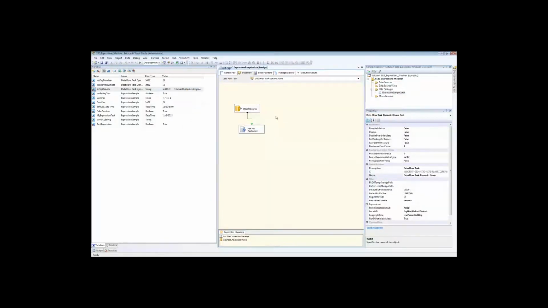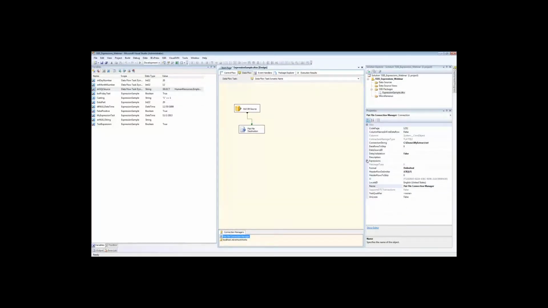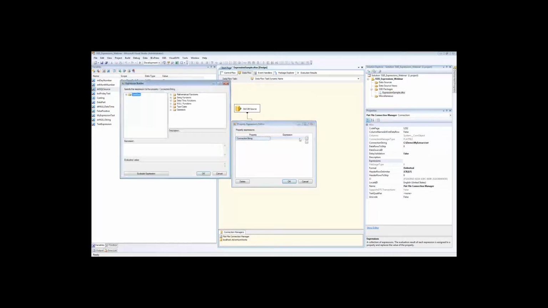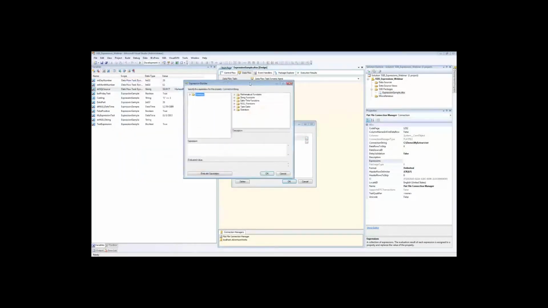But I would like to actually have that file have today's date on it. And the way we can do that is with expressions as well. And we would do that with the expression on the connection. So let's create an expression on that connection. And click on the ellipsis. And in this case, the property we're going to choose is the connection string. So click open our expression builder.